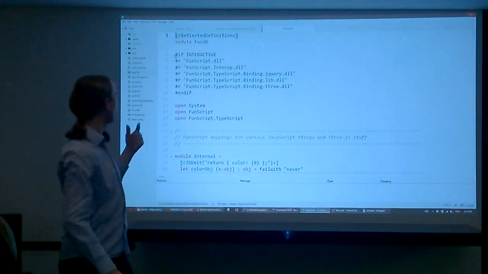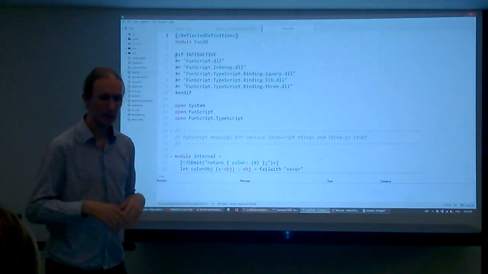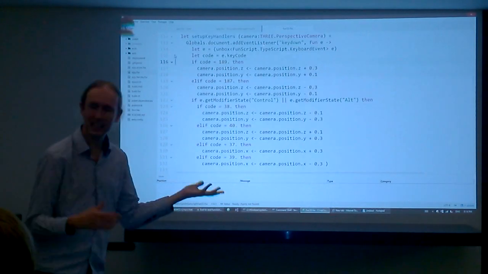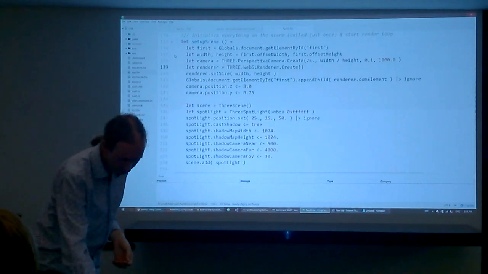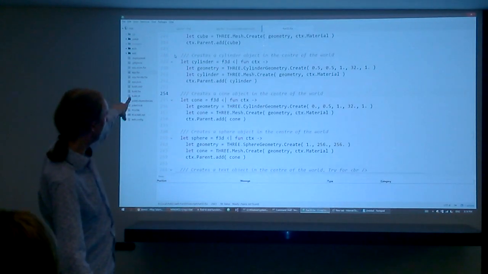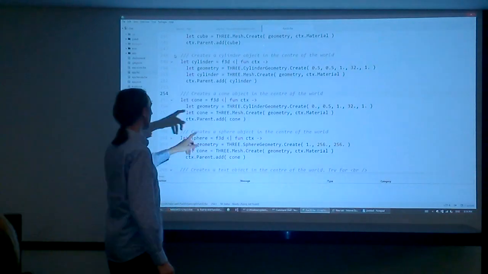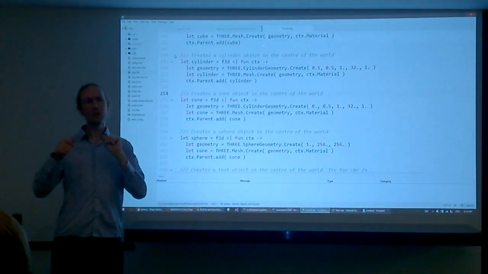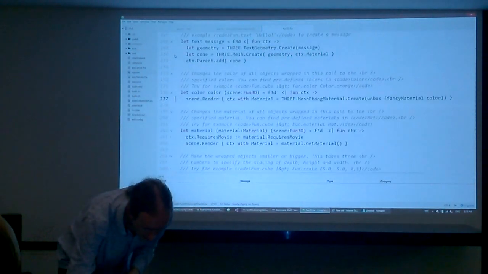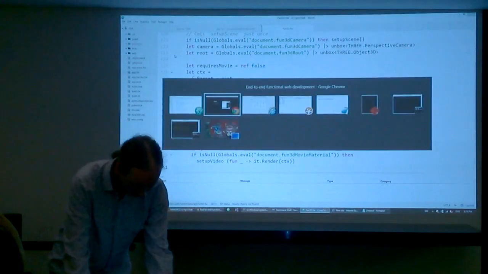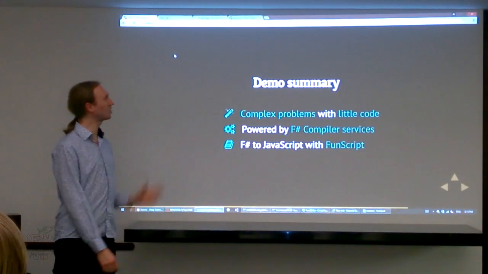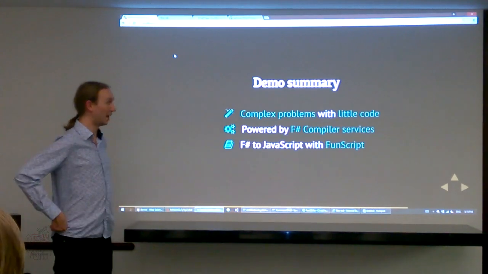And then there's one other library which is translated from F# to JavaScript, and that's the fun part. This is where it's doing all the WebGL stuff to move the camera around, and then there are the functions like colors, the functions to create the different shapes, where we're using something called Three.js, which is another JavaScript library on top of WebGL that lets you say create a cylinder and stuff. And this is another 300 lines of code. So the whole fun 3D thing is 600 lines of code. And I think it shows that you can do pretty complicated things with two files.